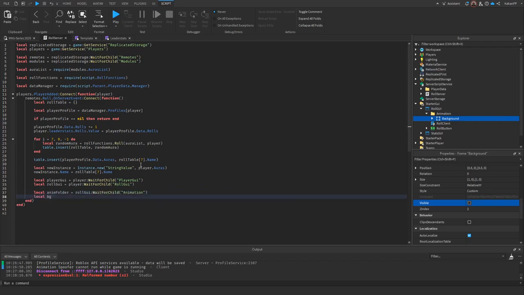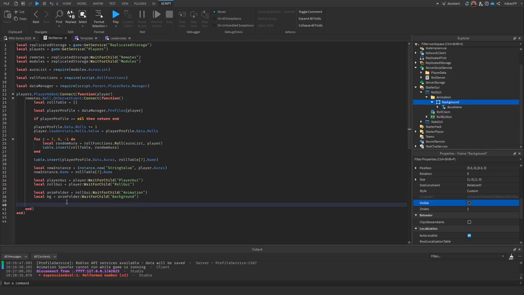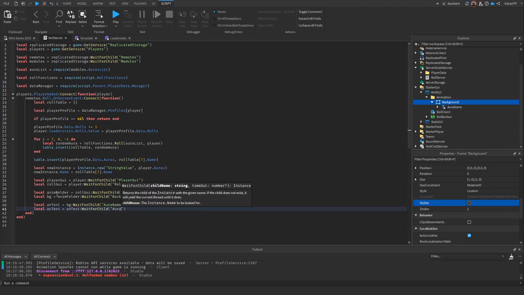And then I'm going to say local BG, which is short for background, equals animFolder:WaitForChild("Background"), just like that. Great. And we can also access the aura name, or AM text, equals animBG:WaitForChild("AuraName"), as well as the AC, so the aura chance: AMText:WaitForChild("AuraChance").